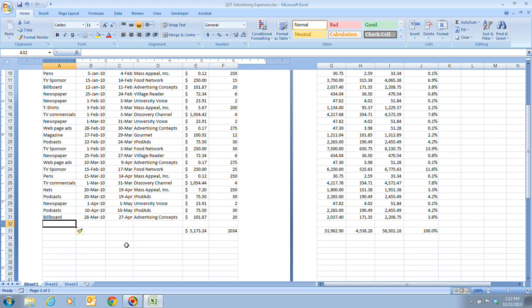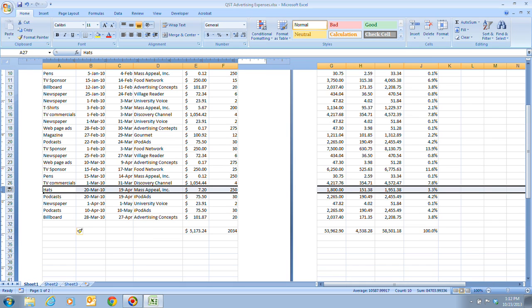In step 3, it tells us that we want to click on the row 27 heading. Now, of course, remember that these are our column headings up here with the letters. Our row headings are with the numbers, on the left-hand side going up and down. So when we click on row 27, that is a way to select all of row 27.